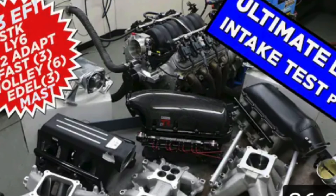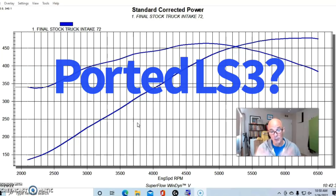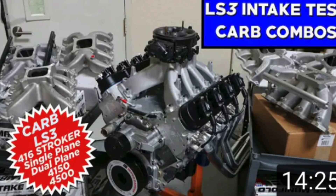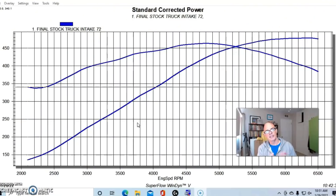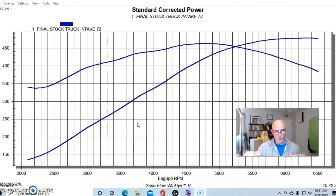I also tested all of the available LS3 ones. The only LS3 intake manifold I didn't test that was available at the time was a ported version of the factory LS3, which I would like to do. I have both carbureted and EFI versions of the LS3 videos up. The interesting thing is the factory LS3 manifold works very well, and for cathedral manifolds the FAST manifold is kind of the go-to. But I never tested this LS4 intake manifold, so I finally had one of the viewers send me one, which was awesome.